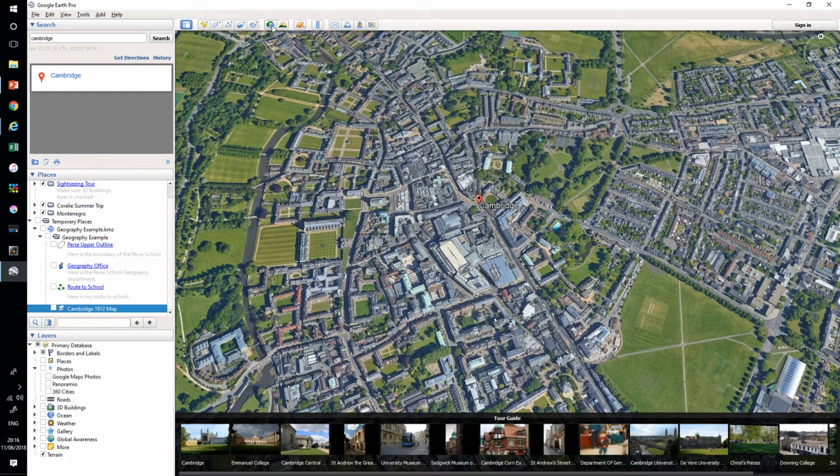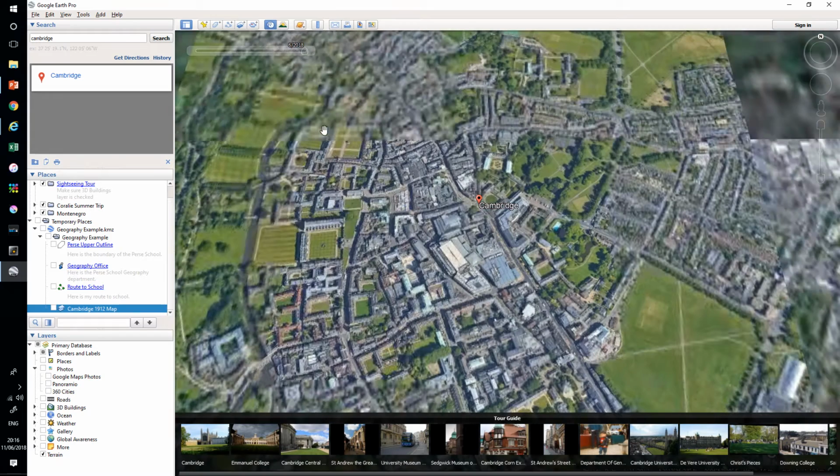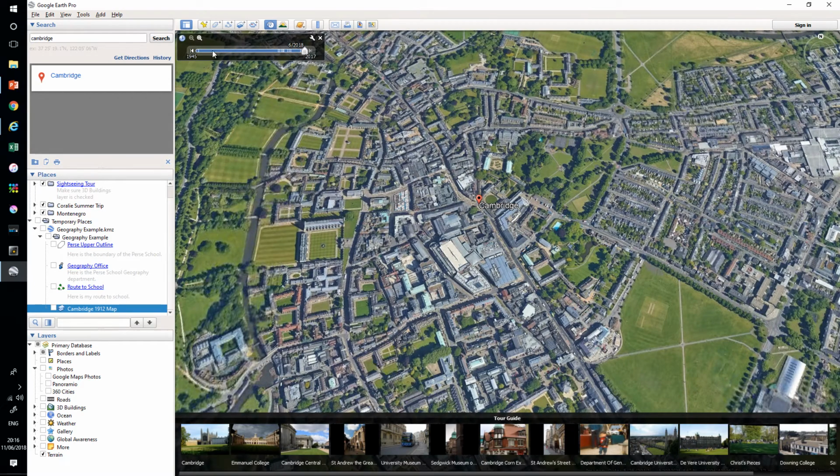So if I go up to the top up here to where my toolbar is, there's a button here with a clock and an arrow that says show historical imagery. If I click on that button there, it will show me a slider up the top with all the different aerial images that Google Earth has. There's a little date down the bottom, and every time there's a white line here means they've got a different image. And fairly obviously, the more recently you look at, the more images they tend to get.